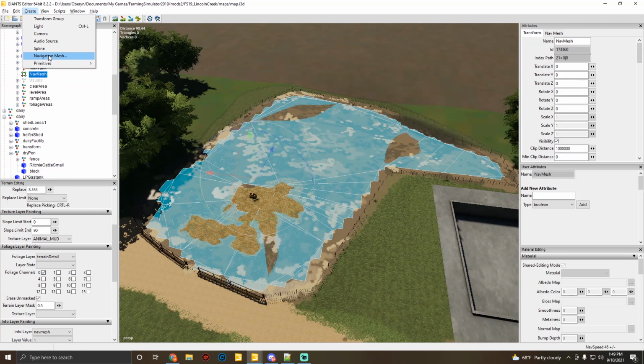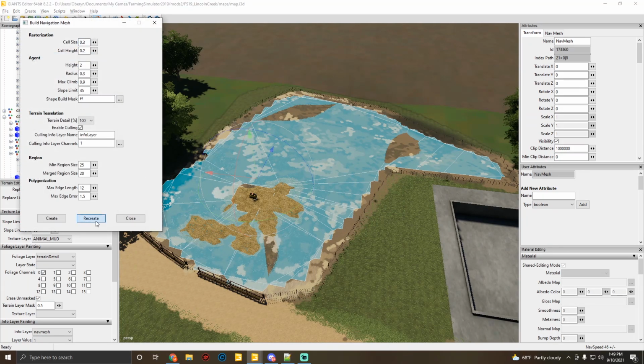I hope this doesn't crash the map. It might crash. When you do it through the map, it's a little bit more touchy, so save it before doing this. You would click recreate nav mesh and it'll create this nav mesh based off of that info layer.